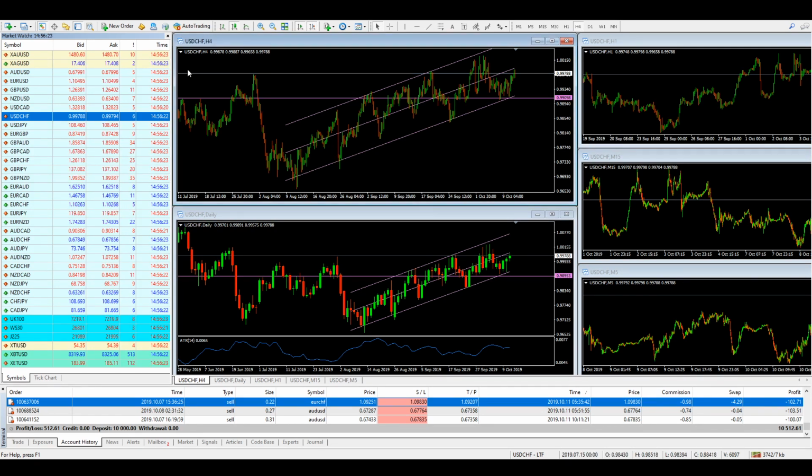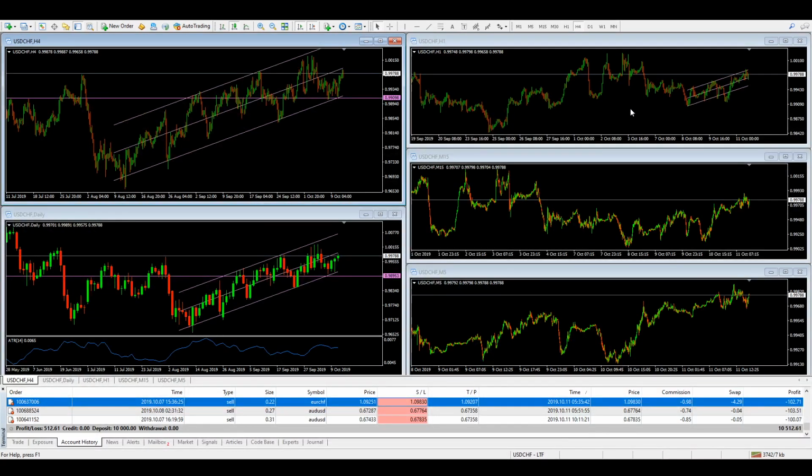I can't see what the swaps are on this at the moment, but just be aware that the market could gap, and the potential swap cost as well, taking this into several days. But the stop loss below these levels would make sense. 1-to-1 would take your profits before that level, after obviously seeing that pullback here and reversals. But yes, it's a bit risky.